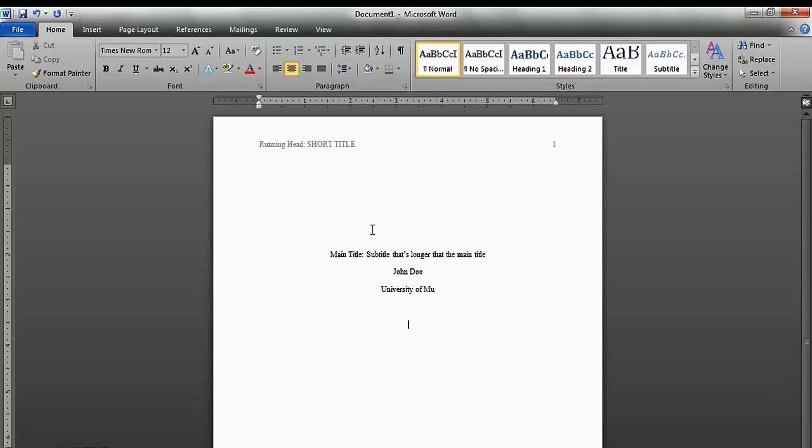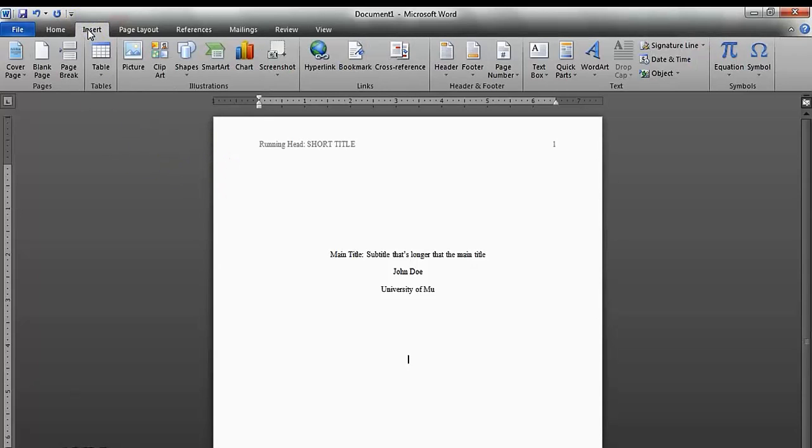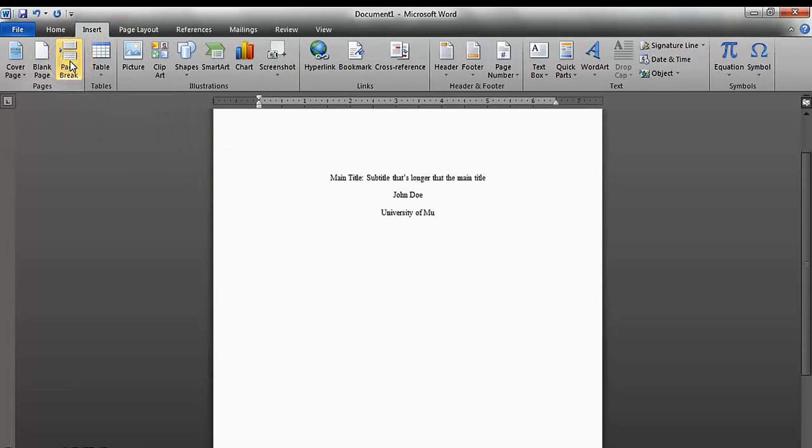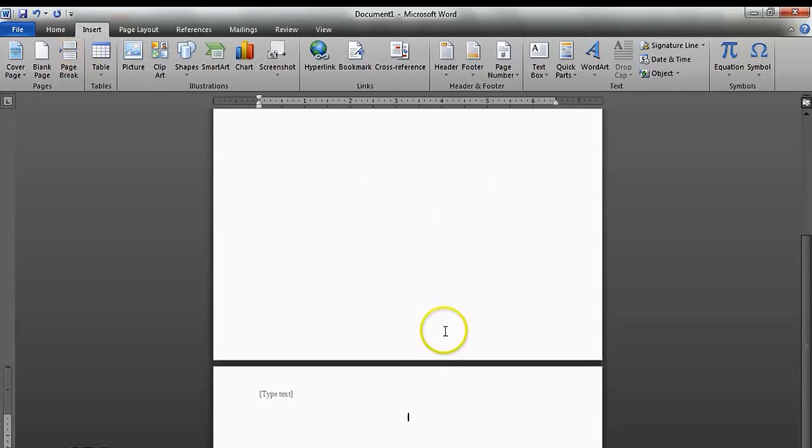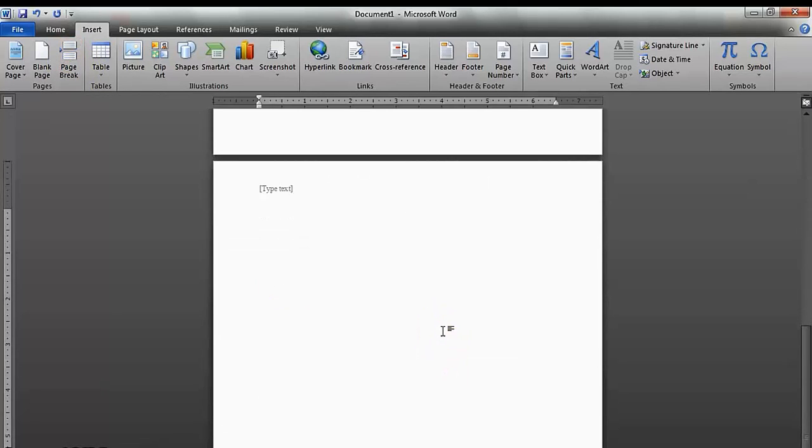After that, you can hit enter again, go down a few lines, write an abstract if you want, which would be a short description of the content of the paper to help people doing research decide if they want to actually read it. But other than that, go ahead and go to Insert and insert a page break so we can start the paper proper. The reason we're doing this is so that if you want to go back and edit the title page later, it won't end up pushing your content of your main paper down any farther.